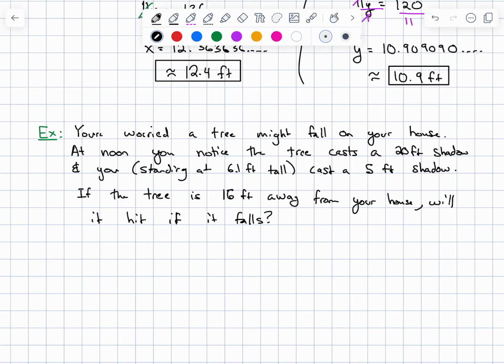And you might be thinking to yourself, well, Phil, I'll just cut it and make sure that it falls in a different direction. Well, what if you have a bunch of walls around and it would fall into the walls and ruin them, and then you have to hire a mason to fix them. HOA is going to be on you. You want to cut this so conveniently that it'll fall into your yard and you don't have to worry about ruining the wall you share with your neighbor. So you could actually use similar triangles to figure this out.